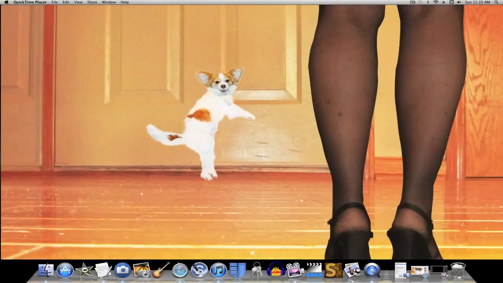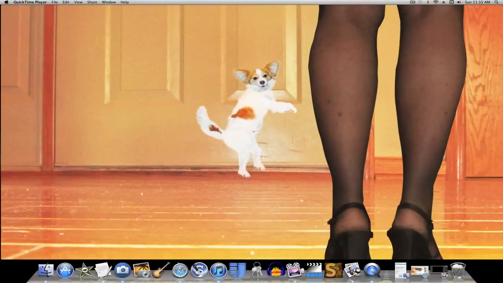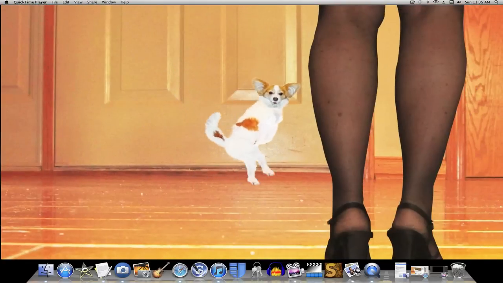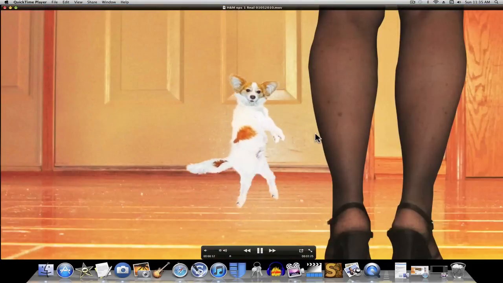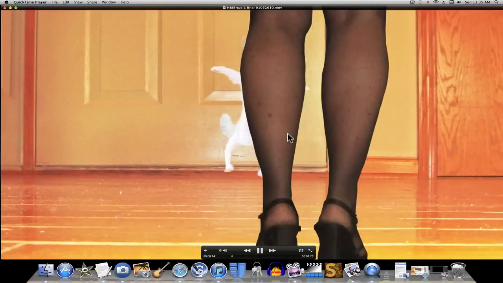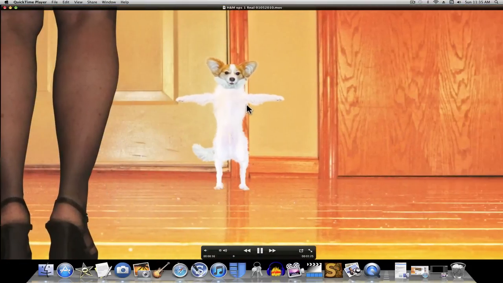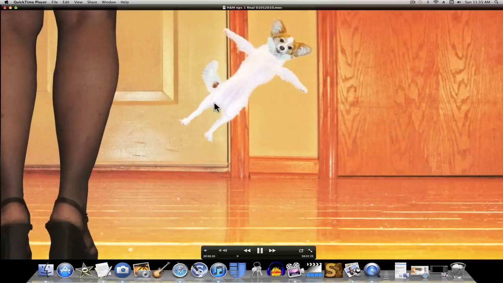Hey everyone, this is Jason from Dieter von Bitmap. In the last tutorial, we covered how to cut out images to be used for photo animation, but the images had hard edges like my wife's leg here. What we're going to do today is talk about how to cut out an image that has a fuzzy edge like my dog Henry. So let's go ahead and get started.